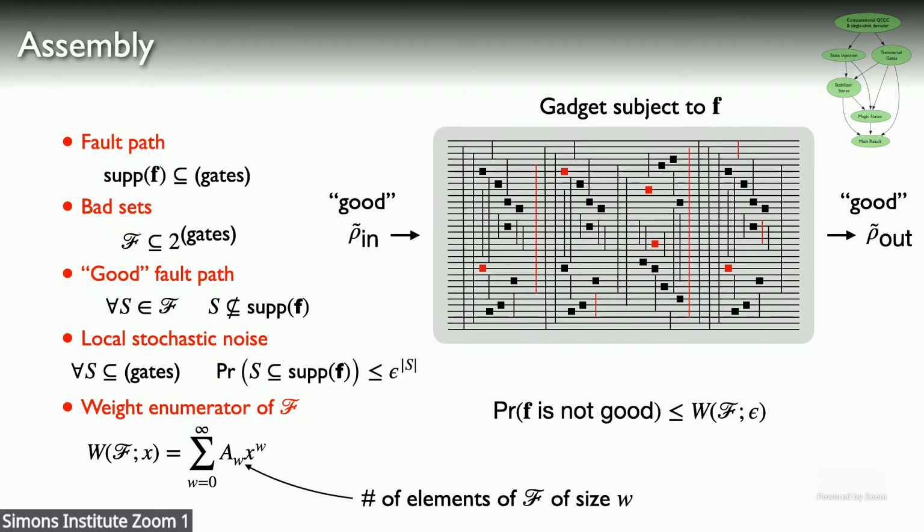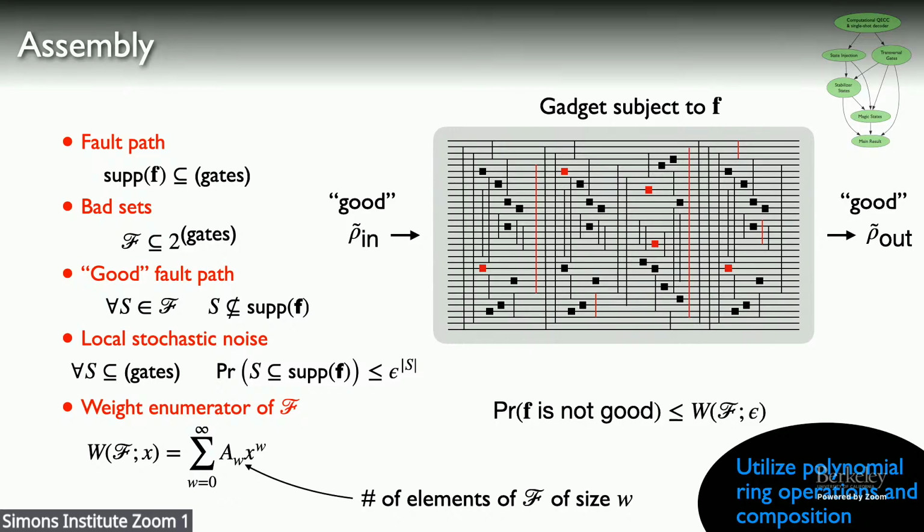Okay, that sounds kind of trivial. But the point is that we now have polynomials that we can multiply and add. And in fact, we can even compose them. So addition is very straightforward. This is just a standard union bound. But multiplication is something a bit more interesting, in that this model is not independent noise. And in order to prove, for example, thresholds against coherent noise and things like this, you need to be able to prove thresholds against a local stochastic noise model.